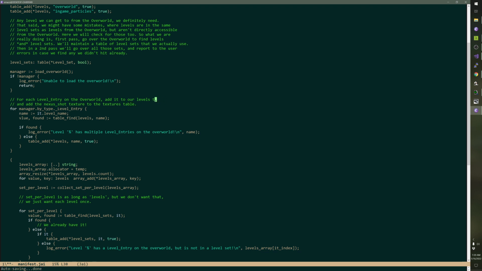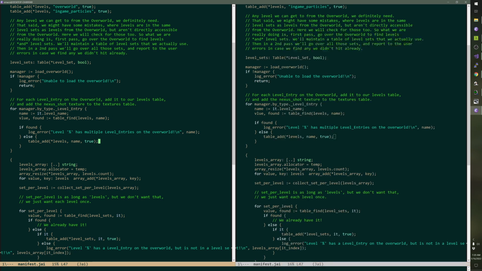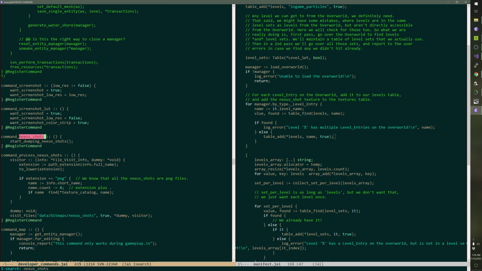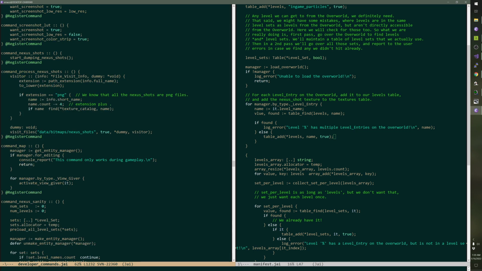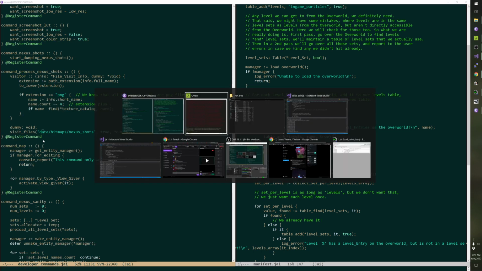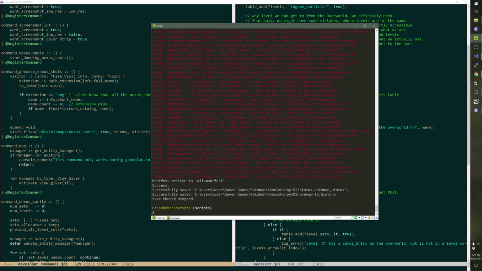This is a table, that's a table. Okay, so now look at all those errors.